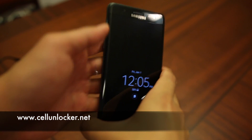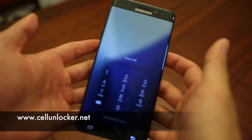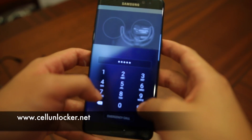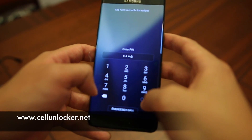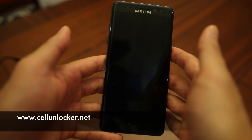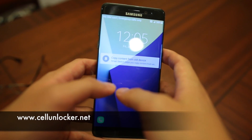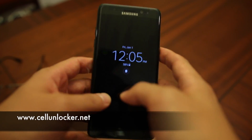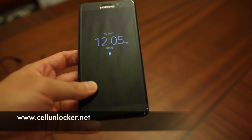So I have here the Note 7. Now this is the situation: if I go into the lock screen and I want to get into the phone, you might have an iris or a pin code set up. Unfortunately, sometimes you might have forgotten your pin code, which could be an issue because you can't gain access to your phone, nor can you get back into the settings to change this password. If all other solutions fail and you've tried everything to figure out your password and still can't get back in, there is a way around it.